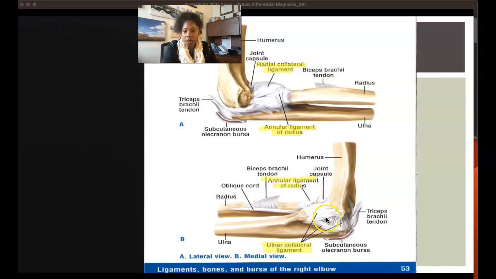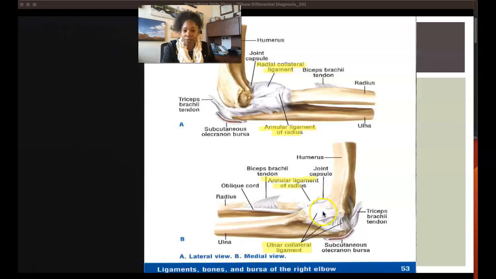So on the bottom half, you all have usually heard of the ulnar collateral ligament. What I'm hoping is that we go a little bit further in our class today and actually break the ulnar collateral ligament down into three bundles. The first bundle is what we call the anterior bundle of the ulnar collateral ligament.